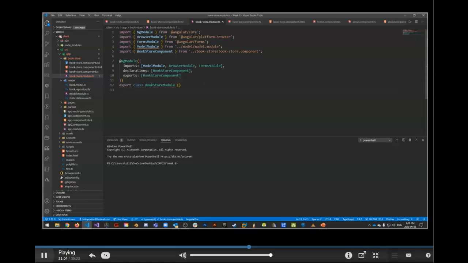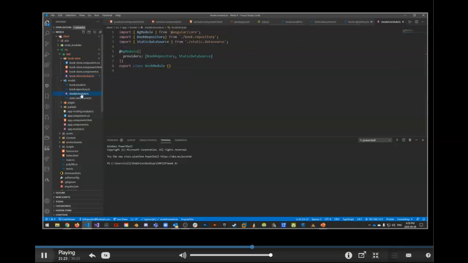So again, one of the things that it says here is that model module has no exported member model module, right? So be careful what it says. Maybe it's called something else. We call it something else. Let's look and see what that's called. We call this the book module, right?